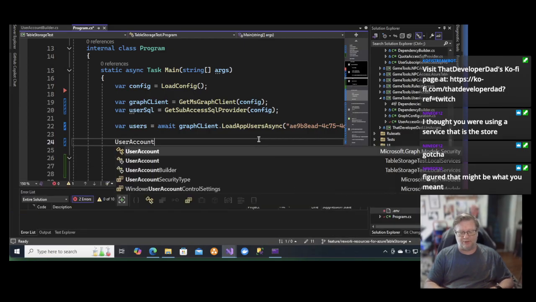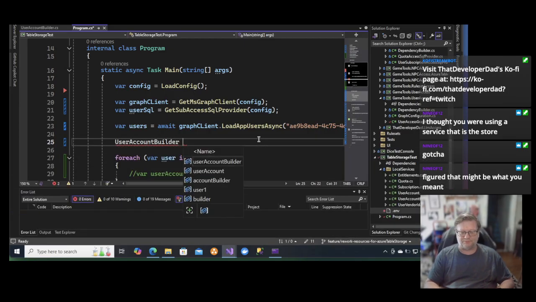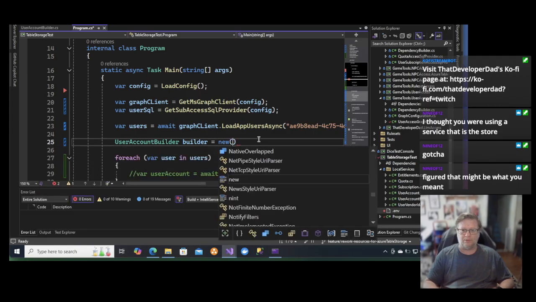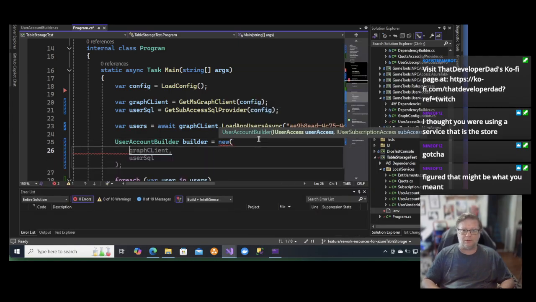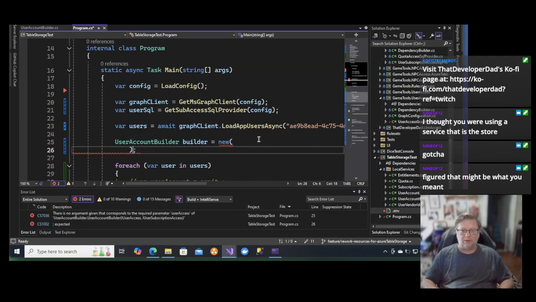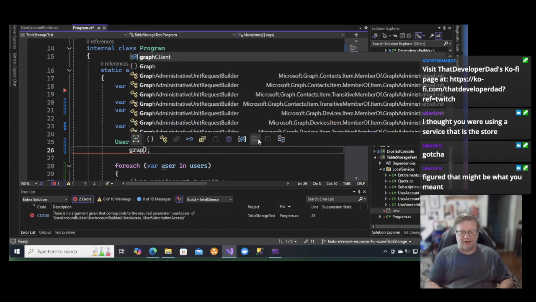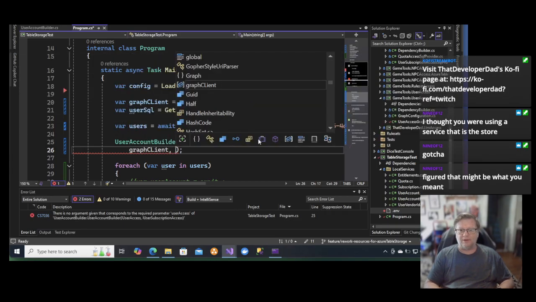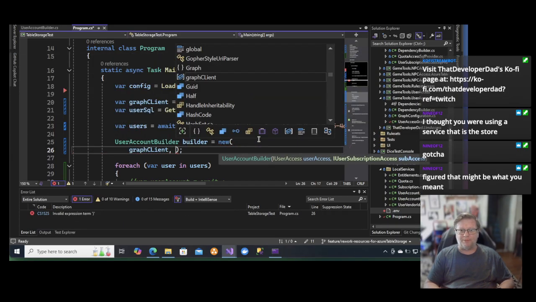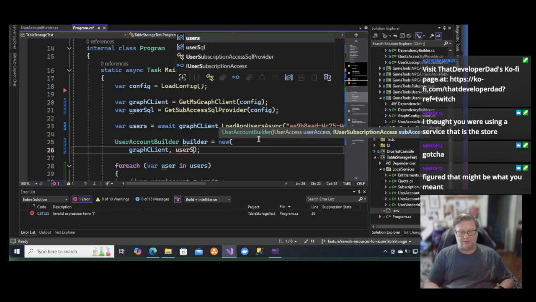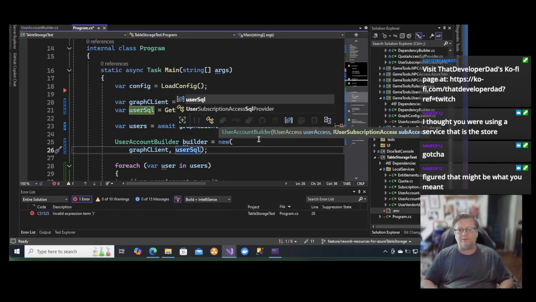User account builder equals new, and I need to provide it with my graph client and I need to provide it with my user SQL provider.